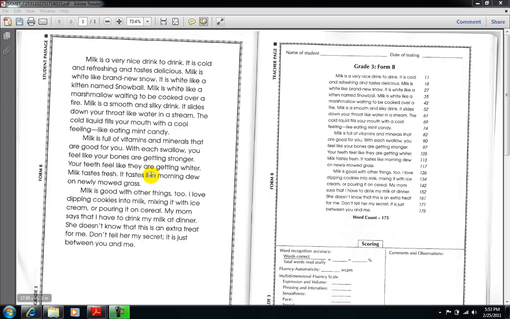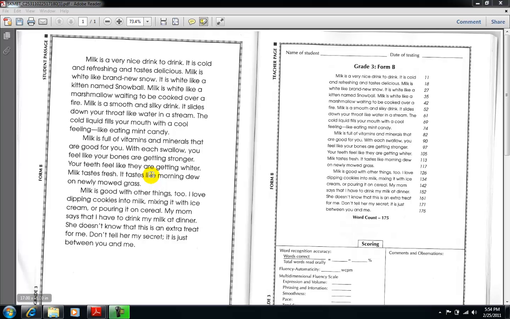And I would say that I have a total of 11, which is, according to the criteria on page 10, pretty good for grade level material, and I am instructional at that grade level. So even though I am reading a little bit slowly with regard to words correct per minute, I'm reading cautiously and I'm attending fairly well to the text.